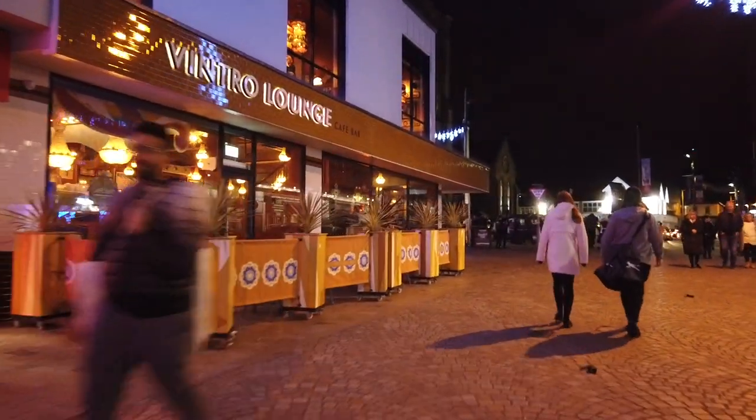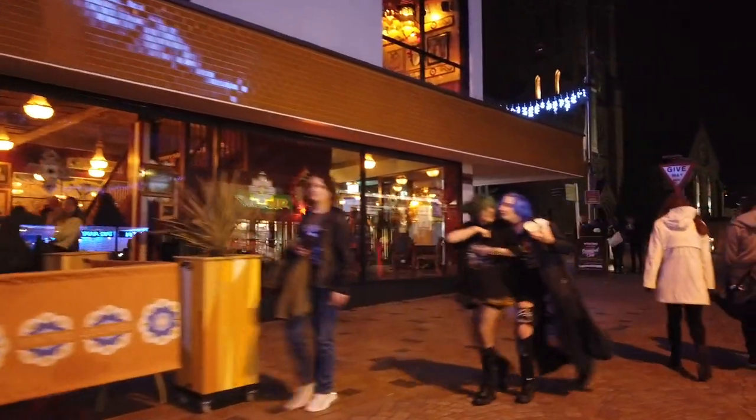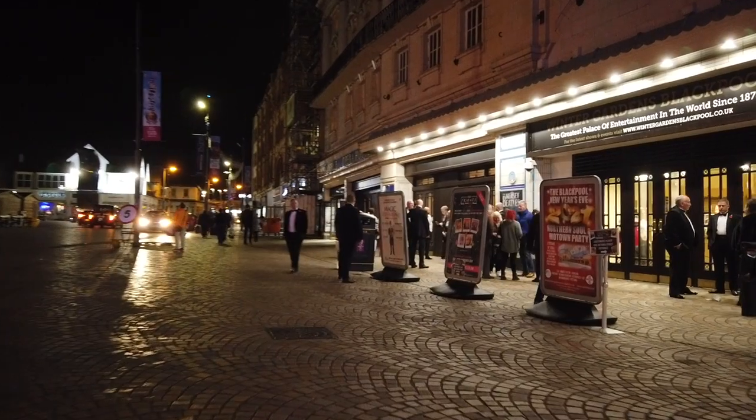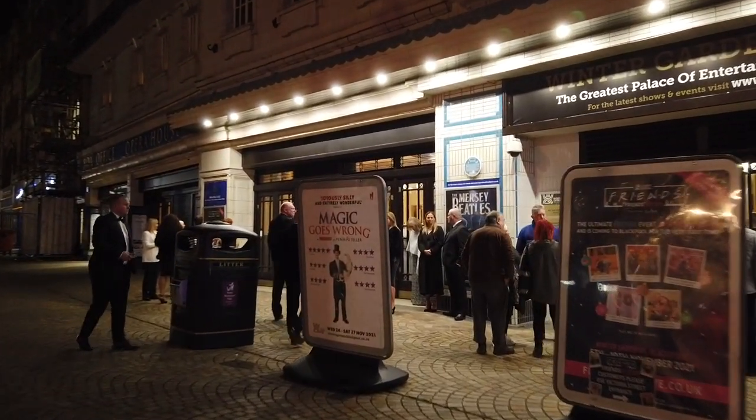This is the Ventral Lounge on the left hand side — looks like a really nice place and it's very busy. It's really busy up here, they're setting up for Christmas. The Winter Gardens is open — there's something on, a few people with suits and ties. There's a Comedy Central Friends do going on; not sure if that's why people are dressed up, but yeah, there's something going on at the Winter Gardens in Blackpool.